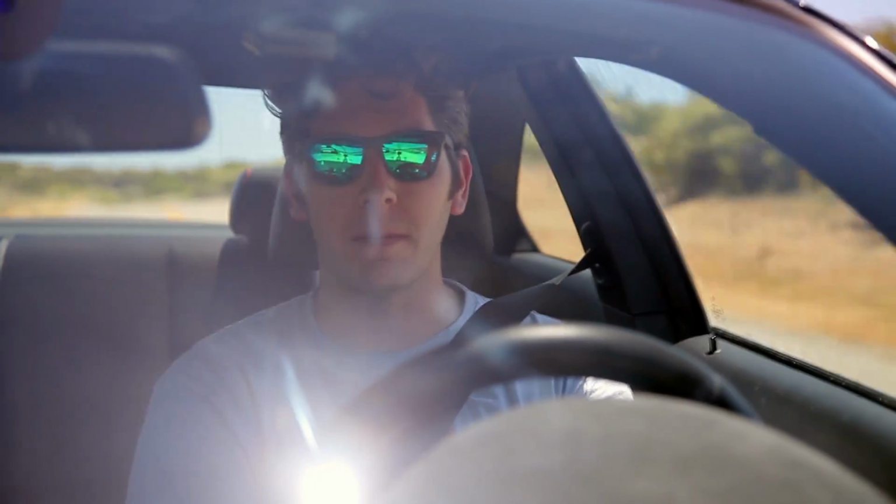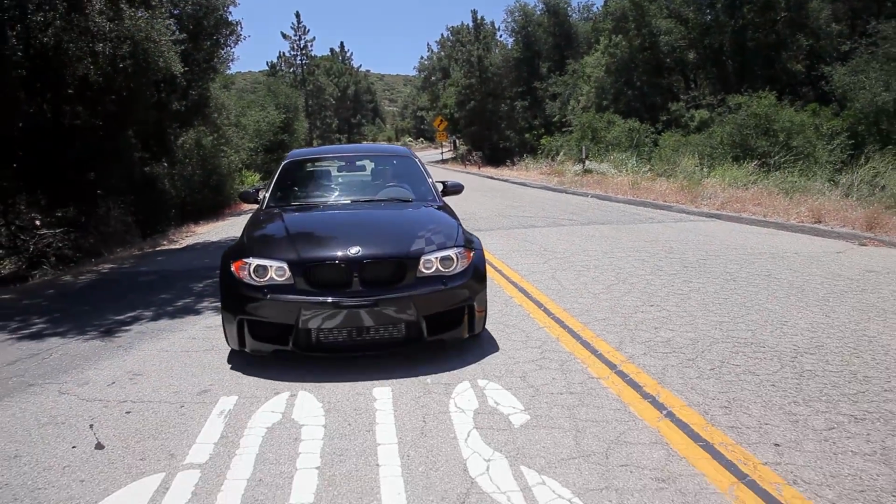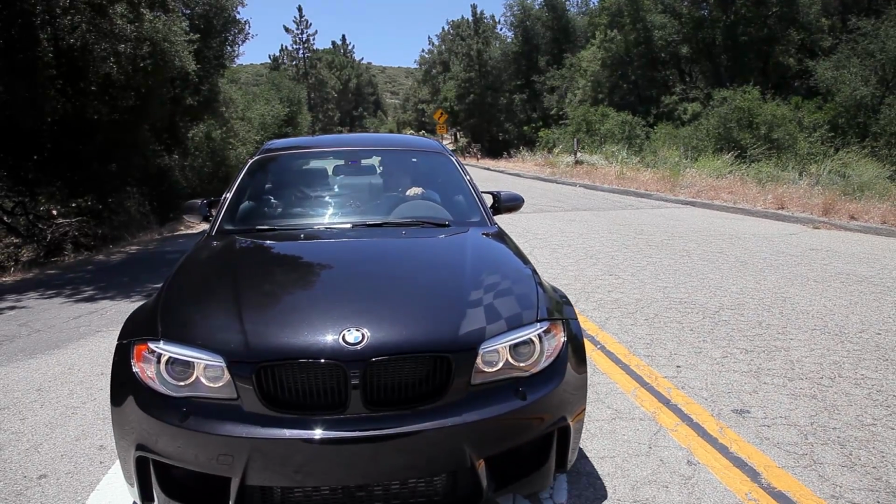There's no denying that the BMW 1M is already an amazing machine as it comes from the factory. BMW wasn't messing around with that car, and it's clear that they drew upon some of the things that made the E30 such an amazing machine and a car that's still popular to this day. This is basically the modern equivalent of that amazing machine, and it's more amazing because it's got some new tech behind it. But here, in the Dinan 1M, things are cranked beyond 11.